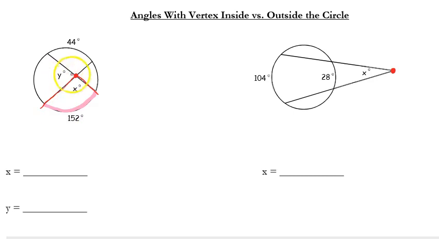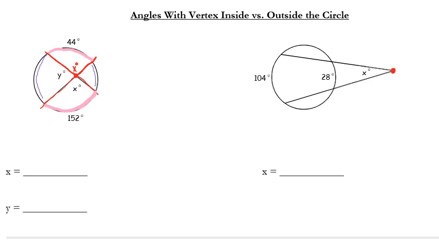But let's recall back to first semester. This angle is x degrees, but this is a vertical angle, which means it's also x degrees. So x not only opens up down there, but it also opens up here, and in doing so, it intercepts this arc as well. So x actually intercepts two different arcs. Same thing can be said about y. Y opens up here and intercepts this arc, and then on the vertical side it intercepts this arc. But we're going to worry about y in just a second.